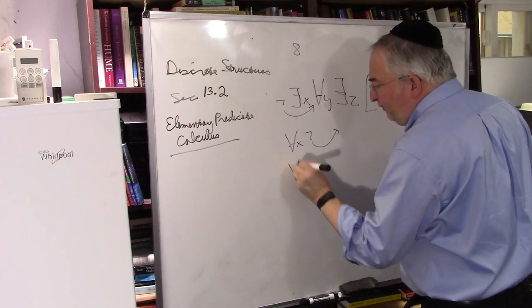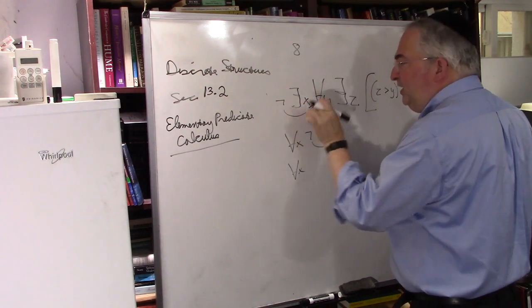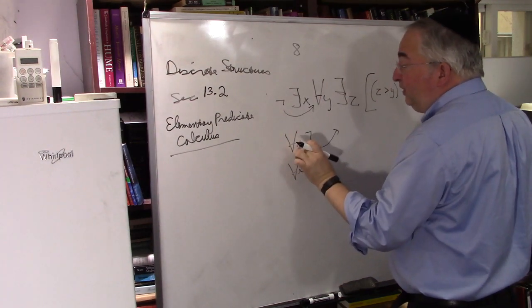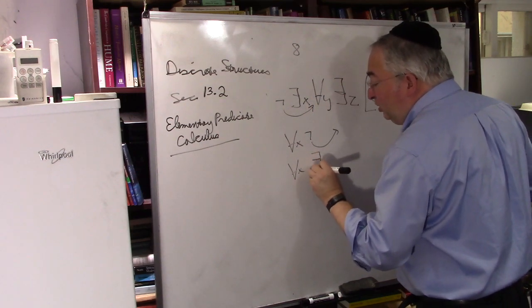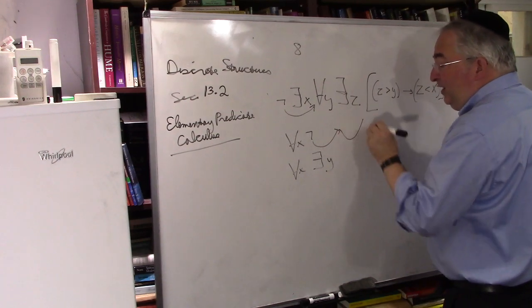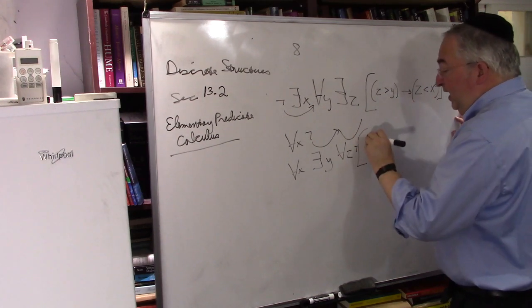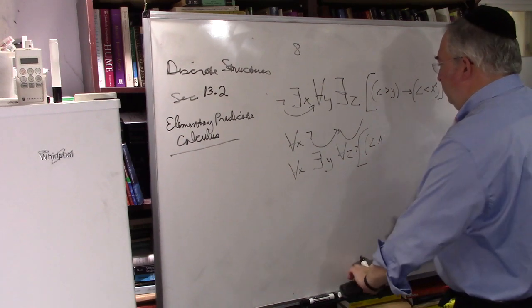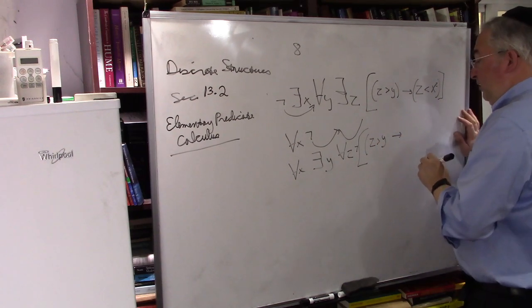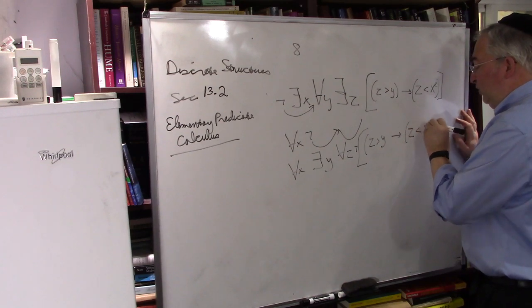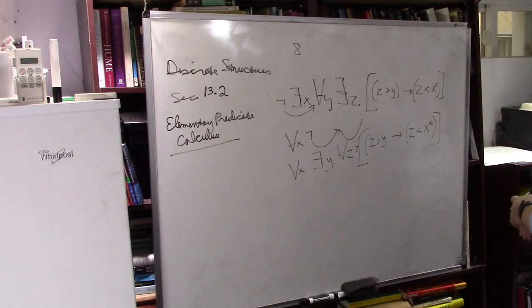So this becomes for all x, and what does De Morgan's law do? When it crosses in, it changes from an existential quantifier to a universal quantifier. When the not crosses this for all y, it's going to become an existential y. And then we do it again, and it's going to become a for all z. So we have for all z, and then this not statement: z greater than y, arrow, z less than x squared. Okay, great. So we have no negation here. We have one here.